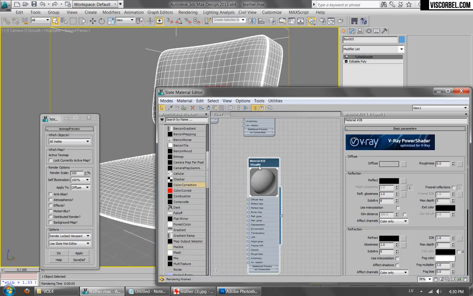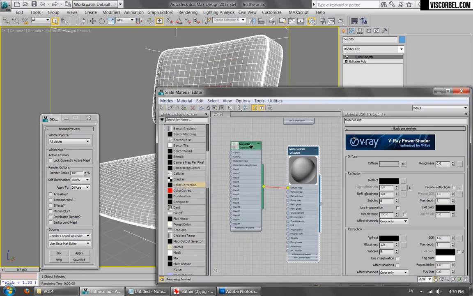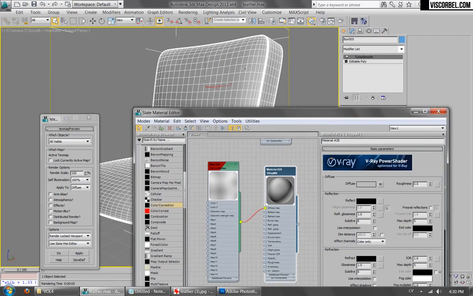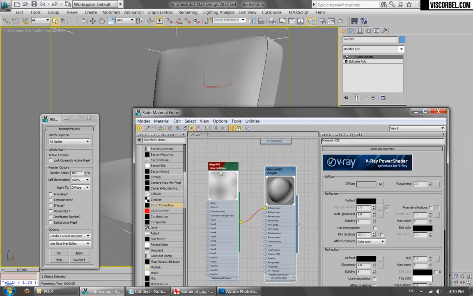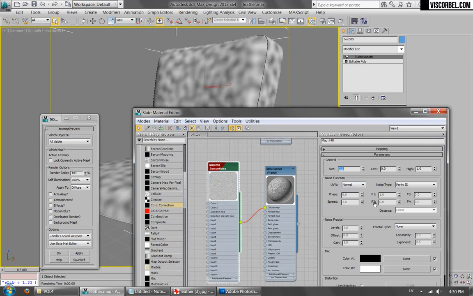And so the diffuse should be probably something like background noise. And for the background noise, let's reduce the size to something quite a bit smaller. Okay, just to preview it, try some fractal types.